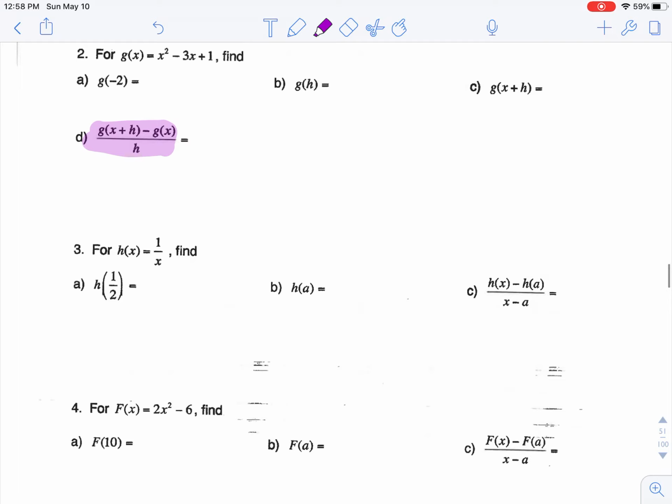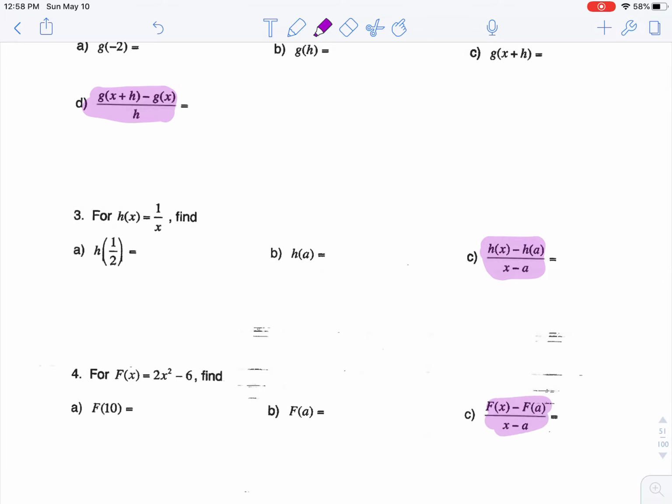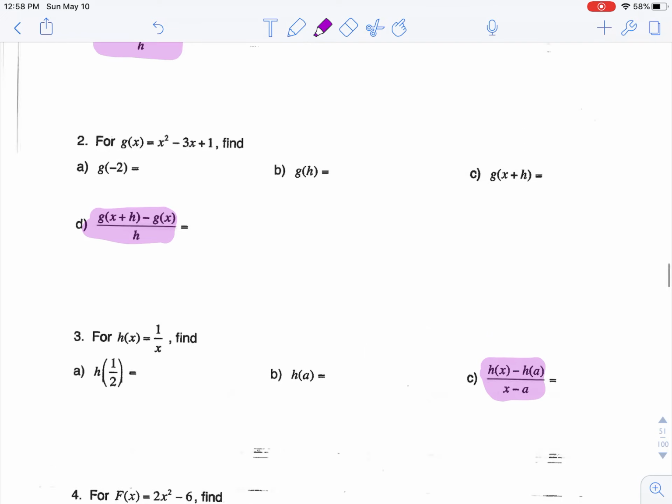Down in number 3, here's the difference quotient there. You've got a difference on top and a difference on the bottom, and then you're dividing both, and it's kind of similar for this one. So there's variations on what a difference quotient is, but it's going to be really important in our next section to be able to apply and use that difference quotient to help us talk about a thing called a derivative, okay?